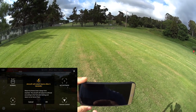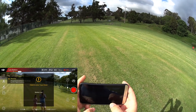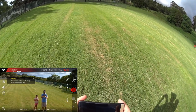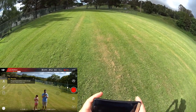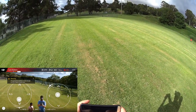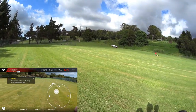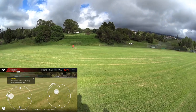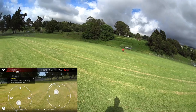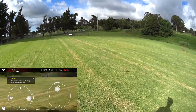Okay, battery level's low. I'm gonna cancel that. Let's try tripod. Tripod should just be super slow flying. And you can't do anything because the battery's low. So gosh, man, to give this demo, you need a lot of batteries. All right, I guess that's gonna do it. Yeah, so the battery is not enough to do any of these advanced functions. But it has most of the same functions as the Mavic does. And they all seem to work pretty good.